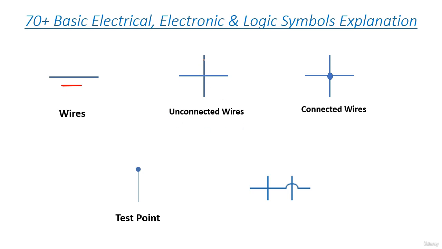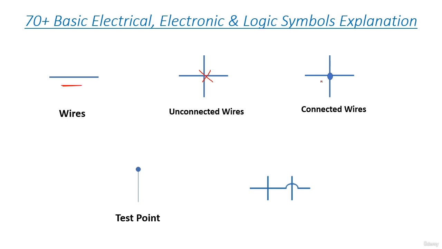When you find two wires like this, okay? Two wires like this means unconnected wires. Of course, you will find these wires in circuit diagrams and device schematics, okay? We will see some schematics in the next slides, okay? So this is an unconnected wire because here we don't have any sign.